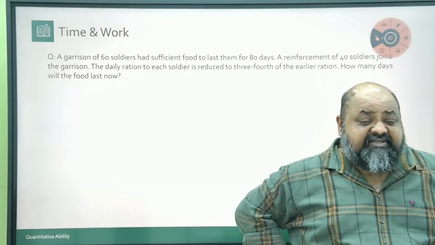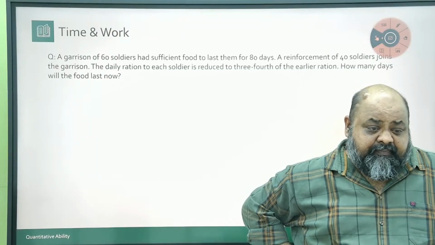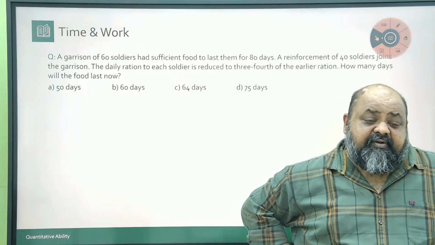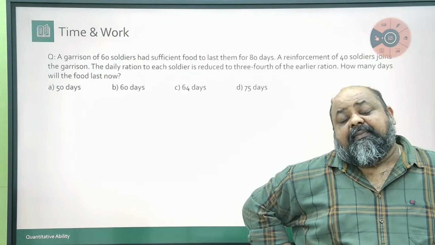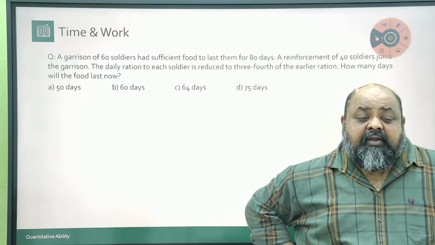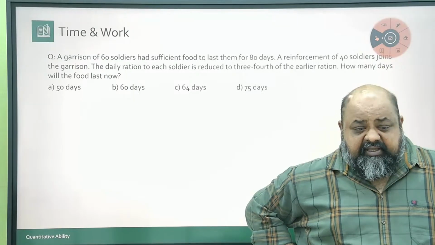The third change is, earlier suppose everyone was having 1 unit of ration. Now they are having 3/4 of the ration. So the number of men increases, the amount of food that they eat every day, or hours per day that they work, decreases. I have to find the number of days. Any answer to this one?